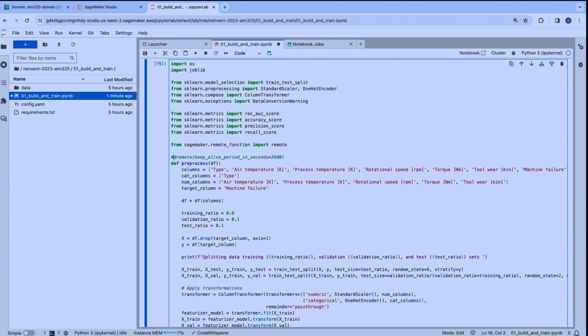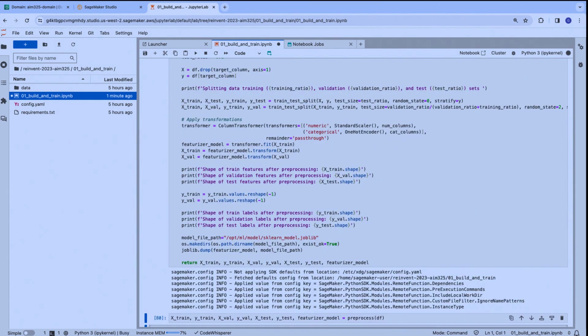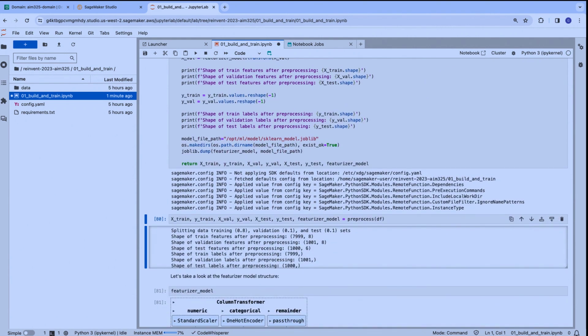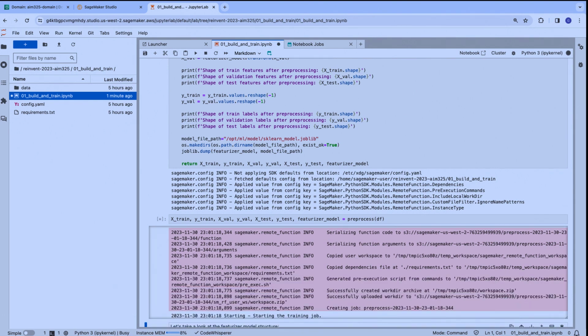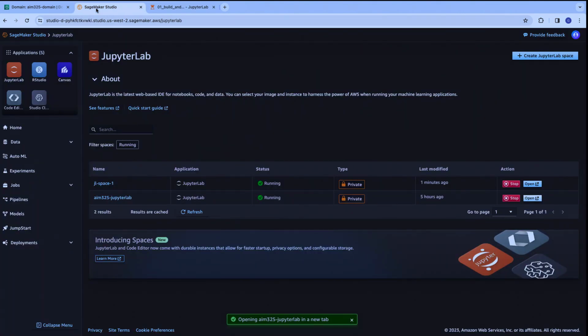Great. The other option, which we're going to show you here, is the remote decorator that Sumit mentioned. So what you can do is, with just one line of code, we are importing here the decorator and decorating the Python function. What we do is we run this code, and then exactly the same function that you're running here in the notebook is executed as a SageMaker training job on separate infrastructure. So what the decorator is doing is taking this function, understanding the configuration of your runtime environment, and then executing this function as a SageMaker training job.